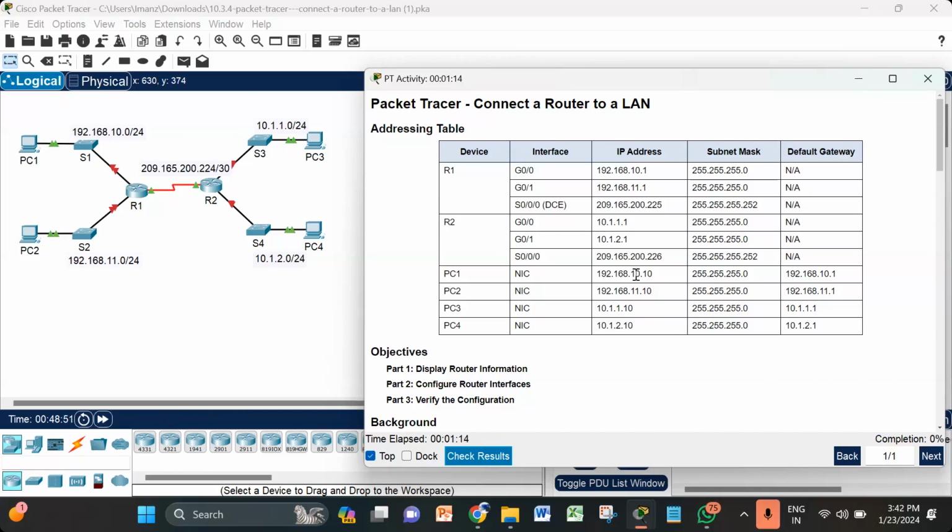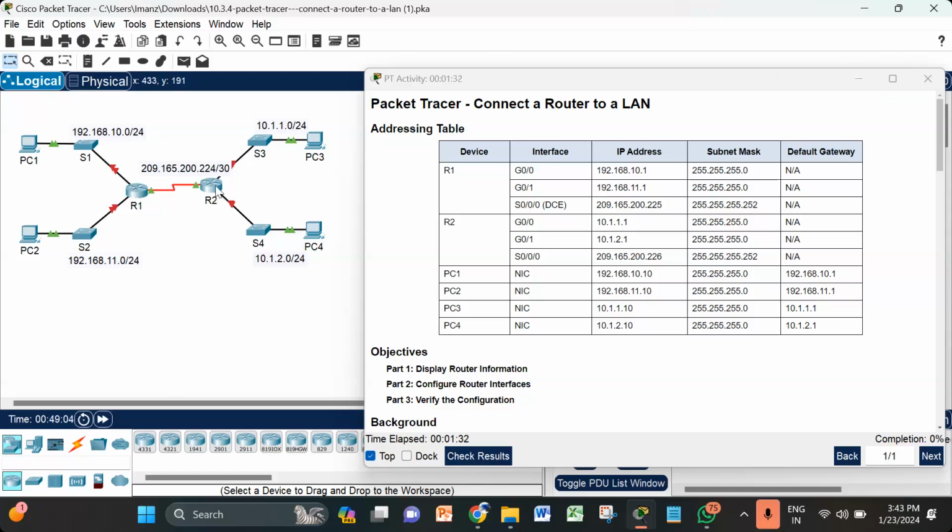Now, how are you going to find out the number of networks? Look at the router. How many interfaces are they connected with? Yes, 4 LAN, 1 WAN. Excellent. So you have one connection here, another connection here, and this is the third connection. So there are 3 networks connected with R1.